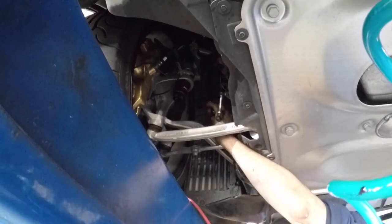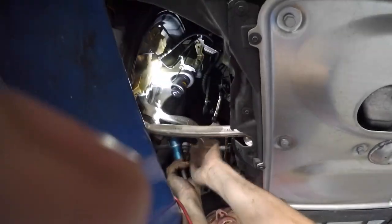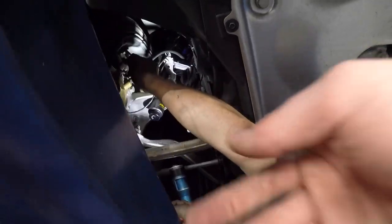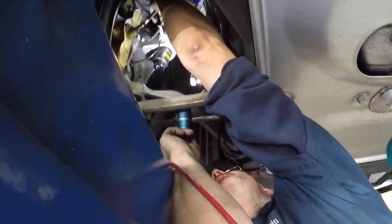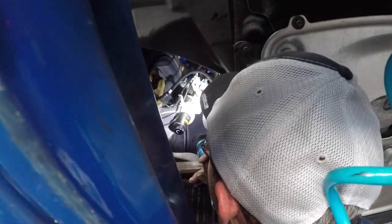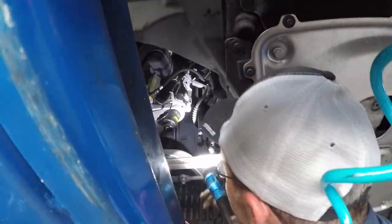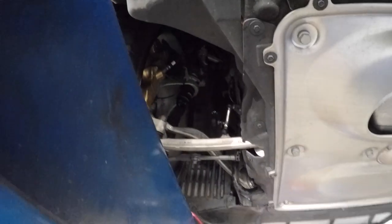Should we move that brake line? Take a look at the brake lines. I got one on that side and then the right side on the other side. Shouldn't it be on this here? No, it's right. Straight up, that's leaning against the, see how it's leaning against the tie rod, or the end link? Is that cool, you think? I think it's supposed to go behind it. No, it's got a curve to it. Okay, that's what I thought, too, because I got one that way and the other way.